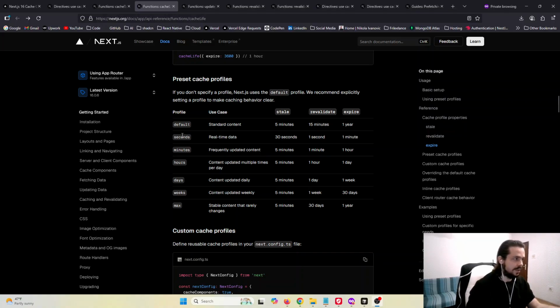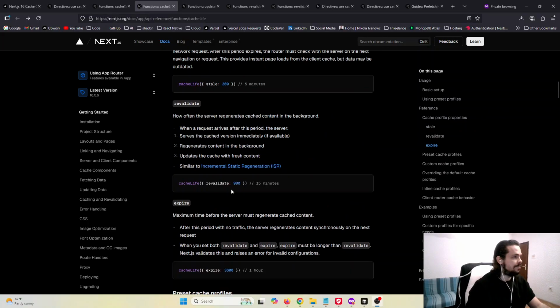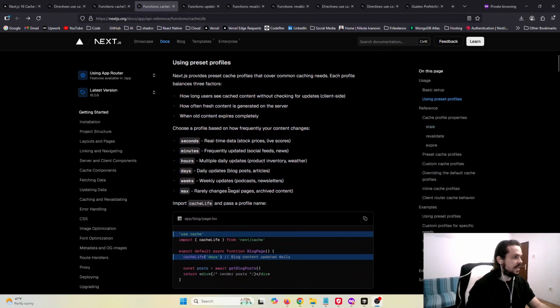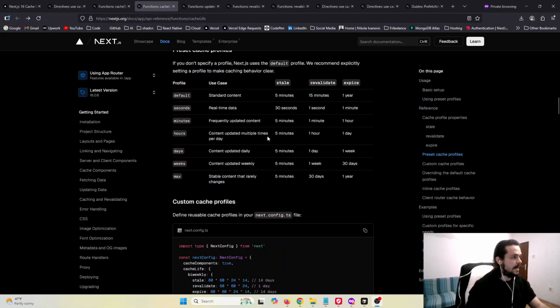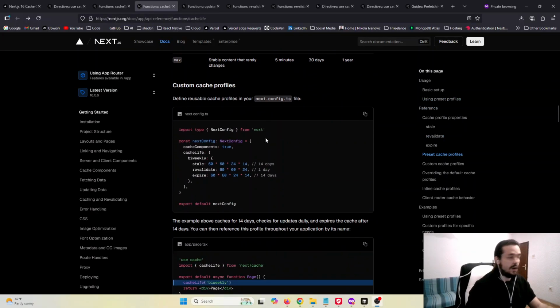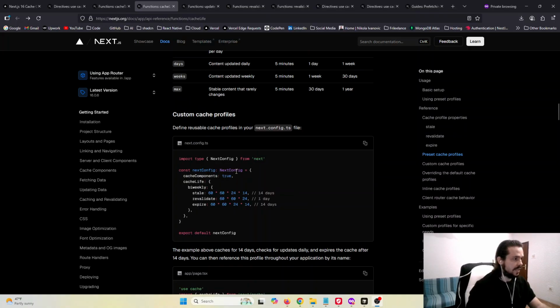We have presets like seconds, minutes, hours, days, weeks, max, and also you can see here in what scenarios these presets fit the best. So for example, seconds is good for real-time data, hours for multiple daily updates, weeks for weekly updates, and so on. Also we can set our own presets in our next config file.